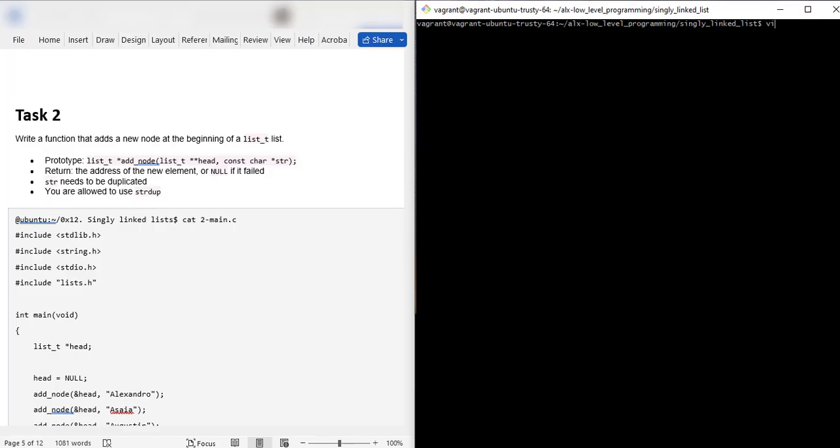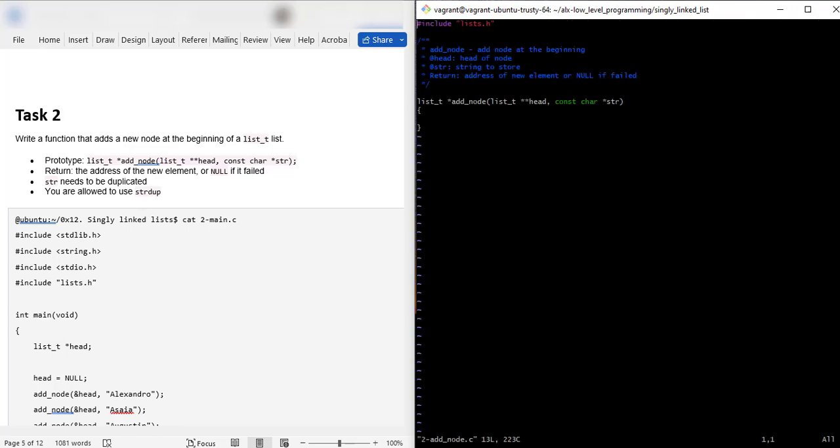Okay, all right, so let me open the file. So I think I created the file. I called it to add. Yeah, so as you can see, I have my ability documented here. All right, so what's the first thing we need to do? In this case, since we are creating a node, right, it means it needs memory, right? That node needs memory.